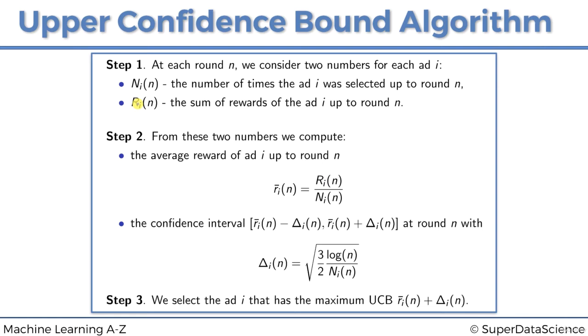And finally, I'd like you to create one last variable, which is the total reward, and which will simply be the sum of all the rewards received at each round. Because it's important to remember that the zeros and ones in the dataset are in fact the single rewards received at each round. If the user clicks the ad, then we get a reward of 1 at a particular round, and if the user doesn't click the ad, we get a reward of 0. We get no reward, basically.